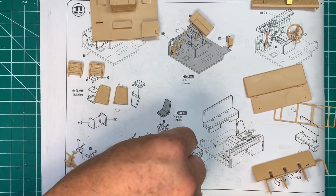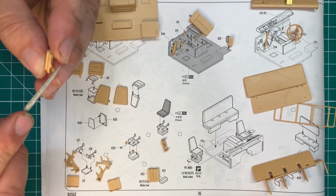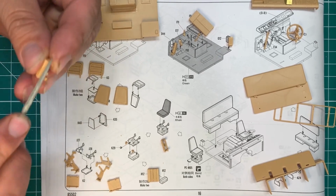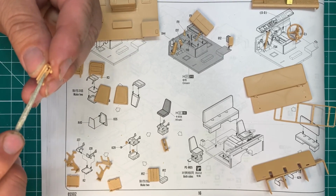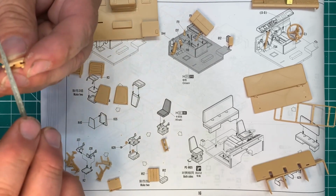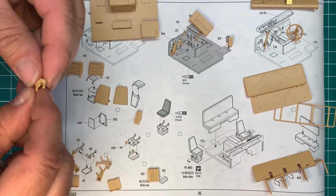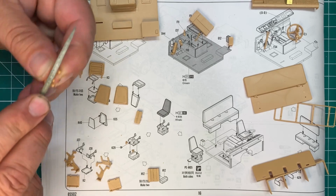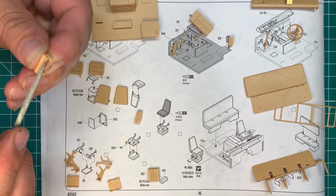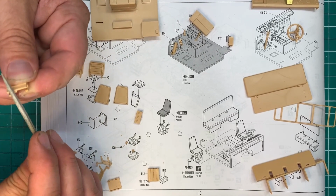So I did one. Now what I'm going to do, based on what I just saw, I'm going to take my file and file in here a little bit, because right here and here there are some mold lines, and that might be affecting it. So I'm going to do a little bit there, a little bit on that tab, a little bit to each side of the tab. Just to see, now that we're doing a second one, if it has any effect, or if it has no effect at all. We can compare and contrast the builds.